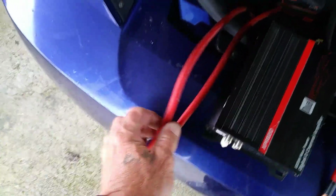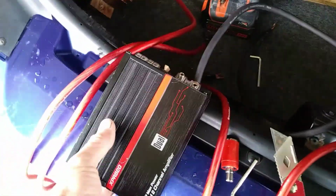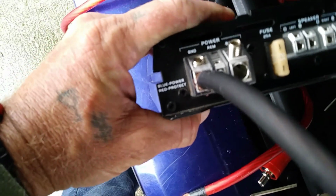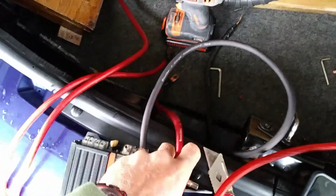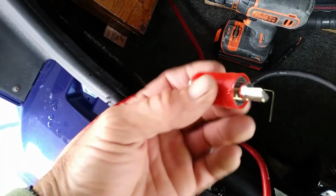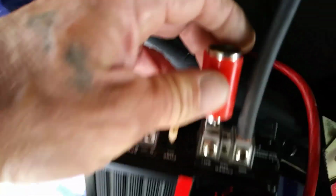I got enough old power wire here. It's that CCA crap. I'll get better power and ground wire later on. That stuff costs a little bit. But I do have a bunch laying around from what I used to use. And the cool thing about this amplifier, like I said, it's got a lot of good features, is the 4-gauge fits in it good. The CCA does anyway. But it is not true 4-gauge, because here, and I don't know if these are made by Audio Pipe, they're 0 to 4-gauge reducers, and I'm not for sure if they oversize this end or not, but I know it won't even come close to fitting in this thing.